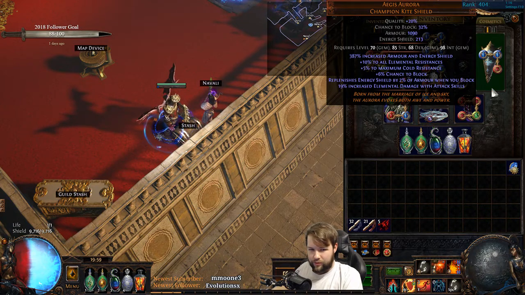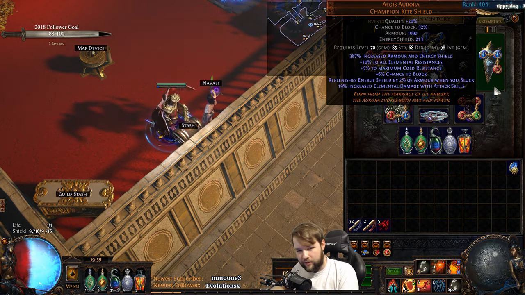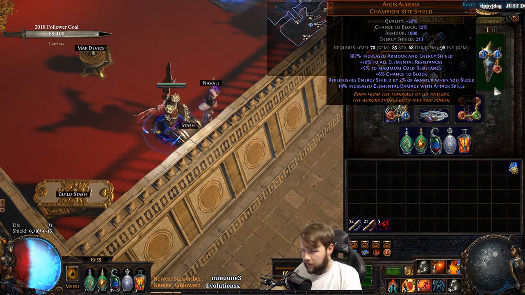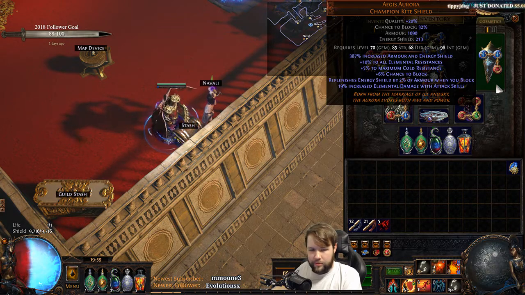And then I don't think it's worth using any jewels to get block. It just doesn't seem like enough. So it's kind of up to you if you want to drop block or not. We may experiment with it, but we like it enough to keep Aegis for now. We may look to change it.